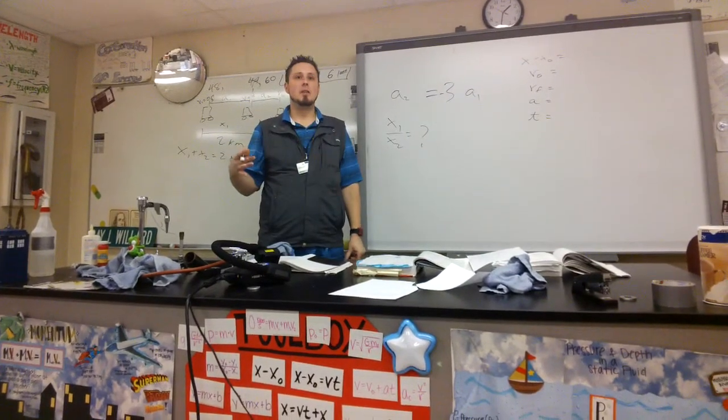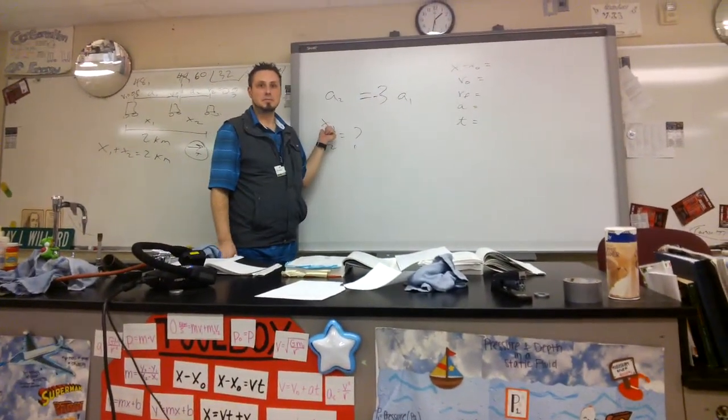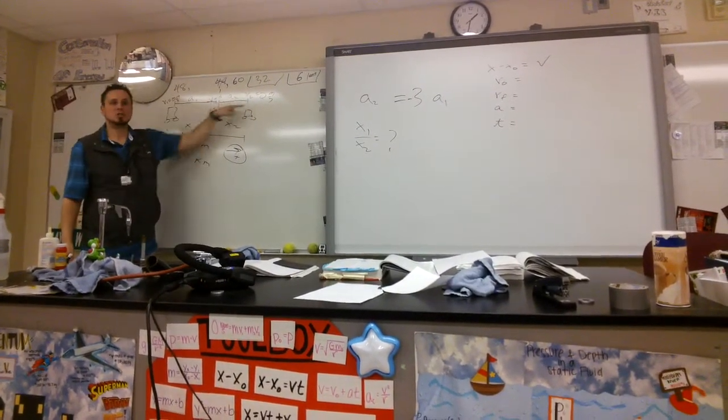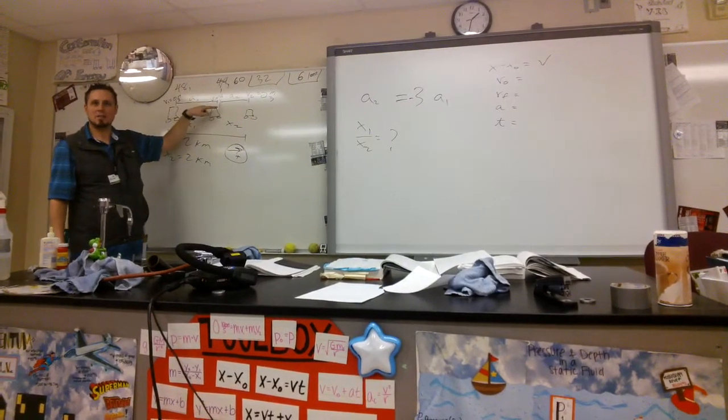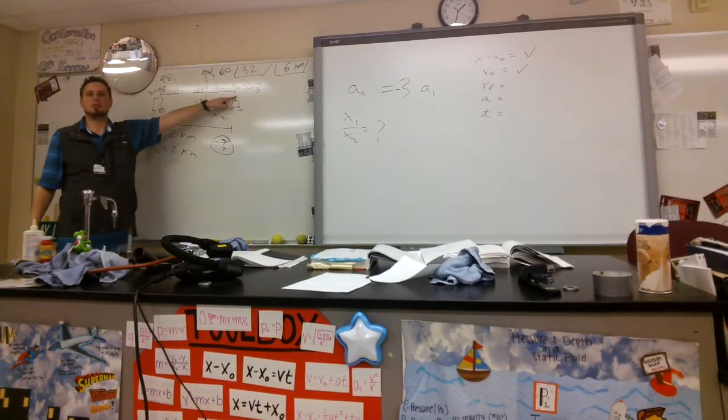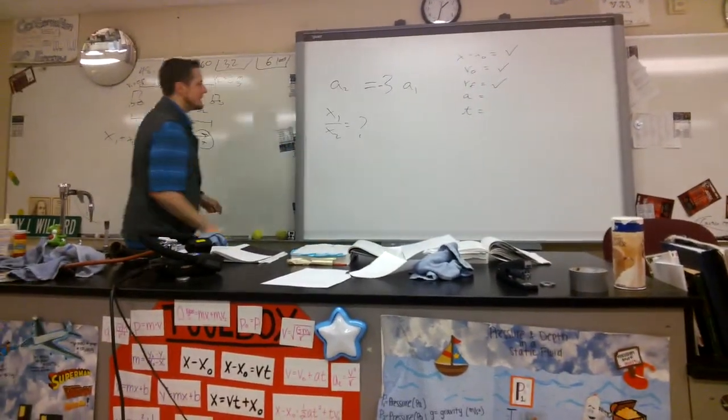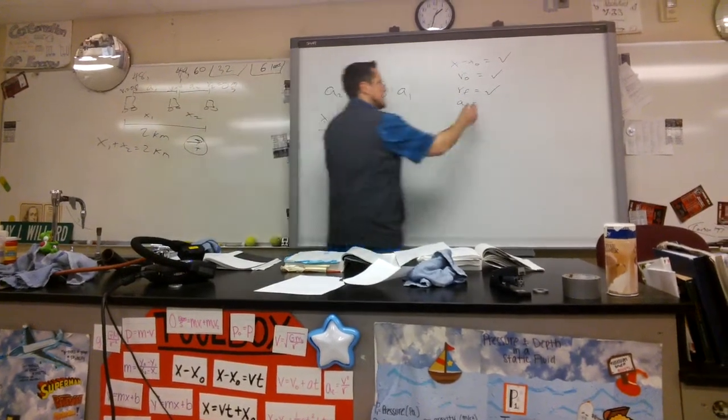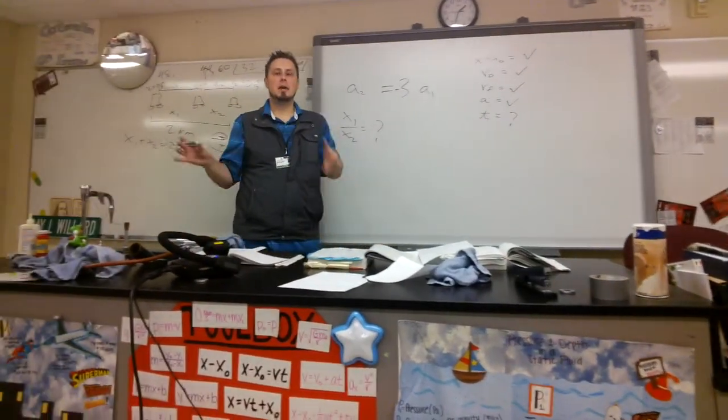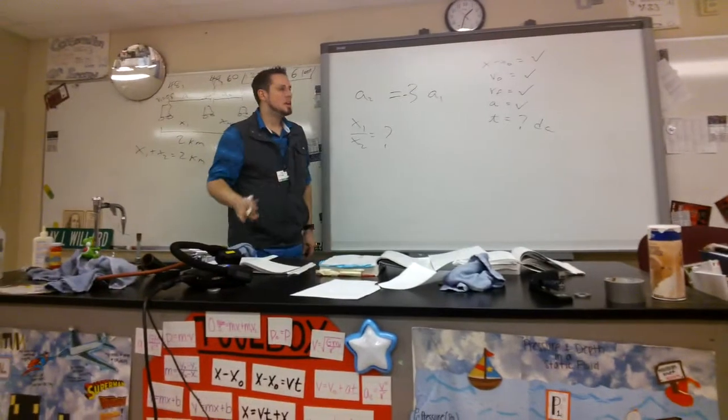So we've got to figure out which one. So I'm going to have x minus x0, v0, v final, acceleration, and time. And when I'm doing this, the key thing is I want to either know what a variable is or be able to have a connection between part one and part two for that variable. Do I want x's in my answers? Well, I've got to solve for x. Do I want x to be in my equation? Yes, without a doubt. Initial velocity. Here's the initial velocity of part one of the trip. Do I know what it is? Yes. Here's the initial velocity for part two of the trip. Is it related to part one? Yeah, because it's the final of the other one. Similarly, do I know this v final for the second part of the trip? Does the v final of the first part of the trip relate to the start of the second part? Yes, so they're tied together. Do I have a way to relate the accelerations? Yes. Do I have anything up here or was anything talked about in the problem about time? No. So time is my one thing that I don't know anything about.